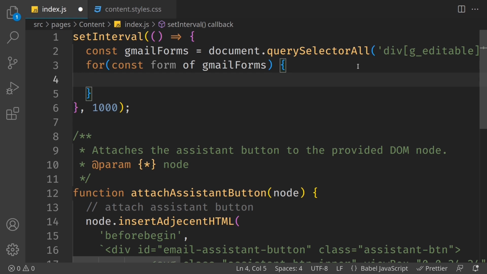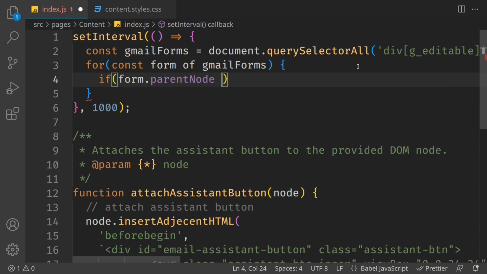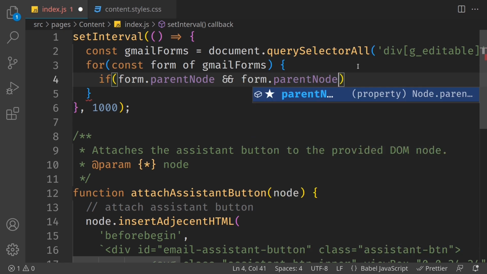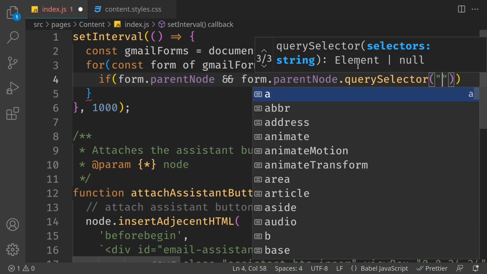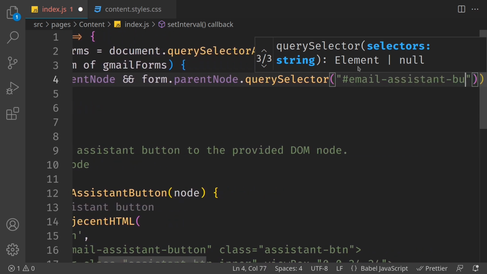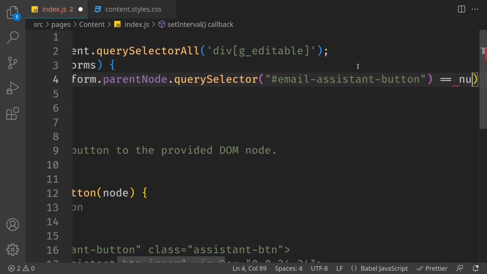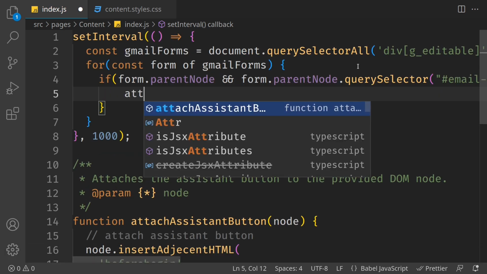So we say if form.parentNode, to make sure we have a parent node if for some weird reason we don't, and form.parentNode.querySelector, and we want to select any element with the ID of email-assistant-button. So if that's null, we are going to attach assistant button to the form.